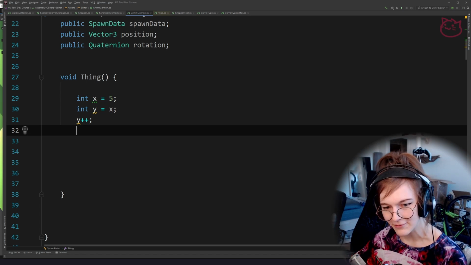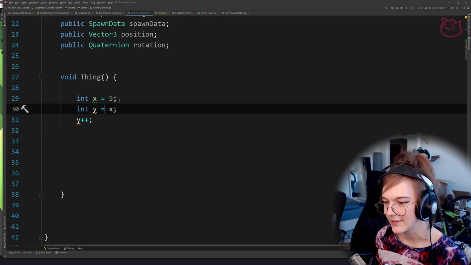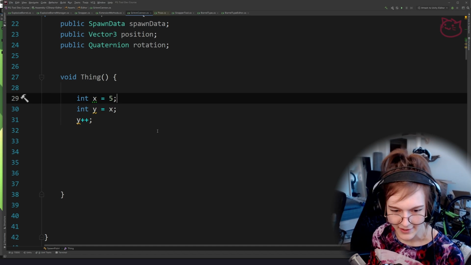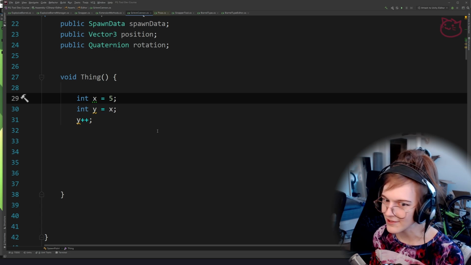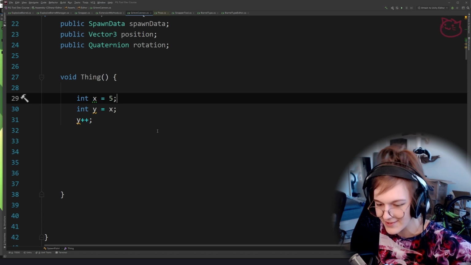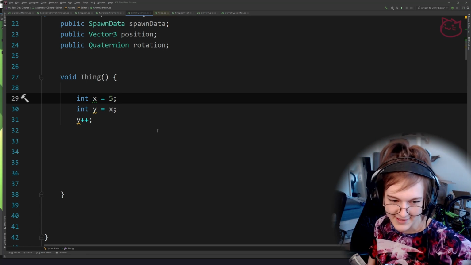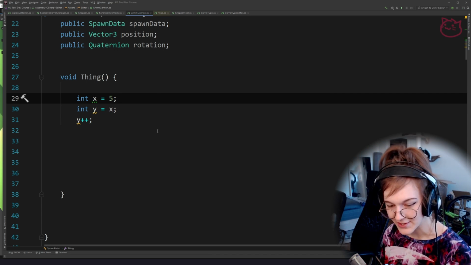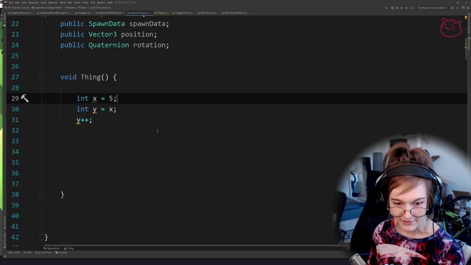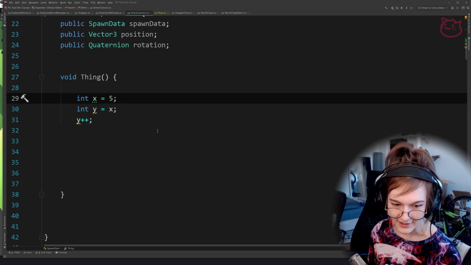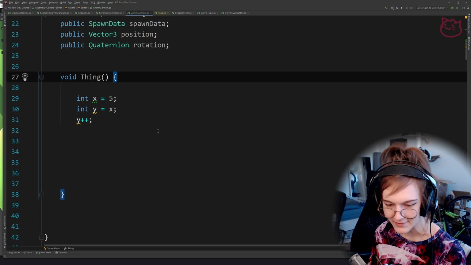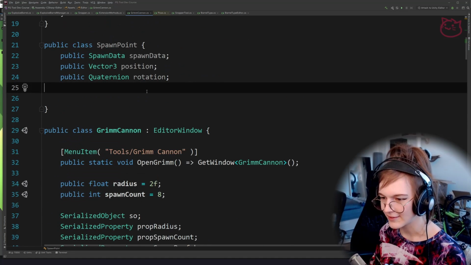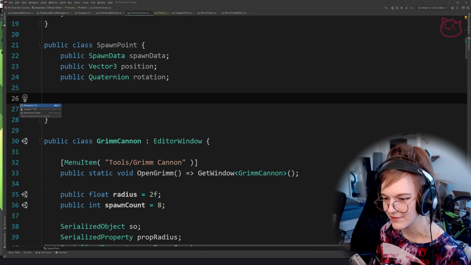So for small, lightweight, mathy stuff, you tend to use structs, and then for everything else, you tend to use classes, right? Structs are generally a little bit cheaper because one of them goes on the stack and one of them goes on the heap, and one of them's cheaper than the other. But then it also depends. Sometimes the copying of data can be more expensive than a reference, depending on how much data you have in them. So generally you want structs to be very lightweight and small. So yeah, there's a lot of caveats that go into that. Sorry for the tangent, but maybe it's useful. I hope it's useful.